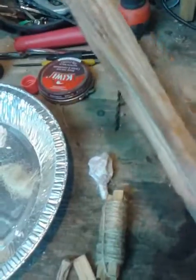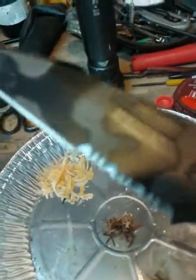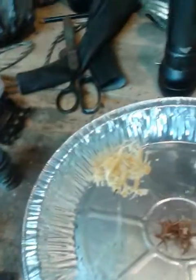Natural tinder, cedar, nice dry cedar. I have a little pile of it processed right here. Using the serrations on your knife is very good for making the little feathers and the little shavings.